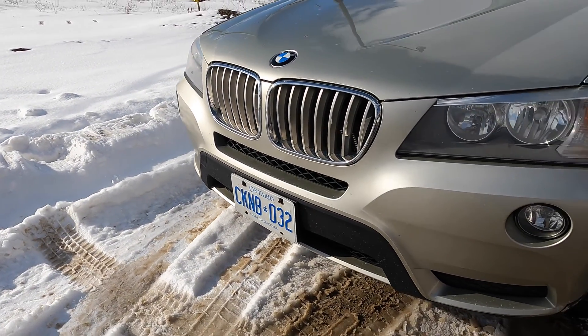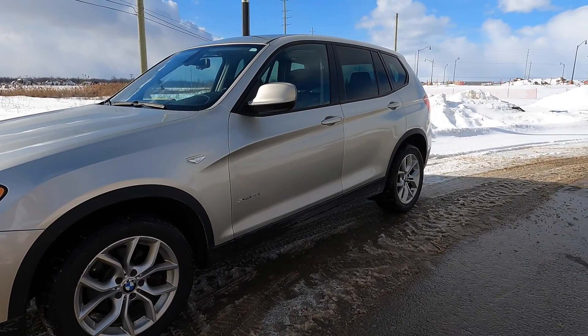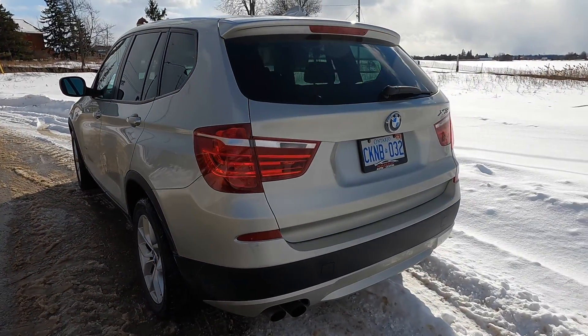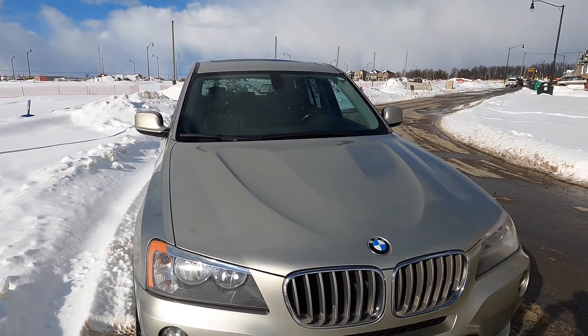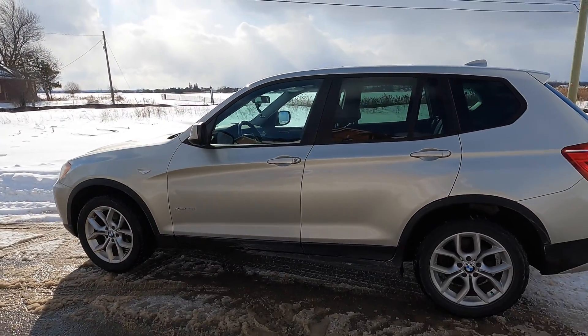First thing to talk about: styling. Starting with the outside, I think personally the styling of this car has held up pretty well. It's nothing that would set the world on fire. It was conservative when it came out and it's still conservative now — that's probably the reason why it's held up so well. Nothing too flashy was done when this car first came out, so there's nothing that has aged poorly. The car we're in today has this silvery beige paint, which I think is not the best choice — it makes it look super dull. A brighter color would help it pop more. But overall, from the outside it looks clean — classic BMW styling, nothing to really go wrong with.